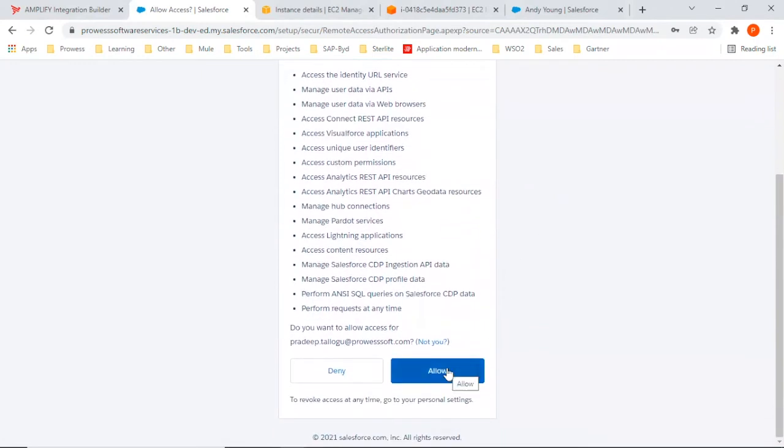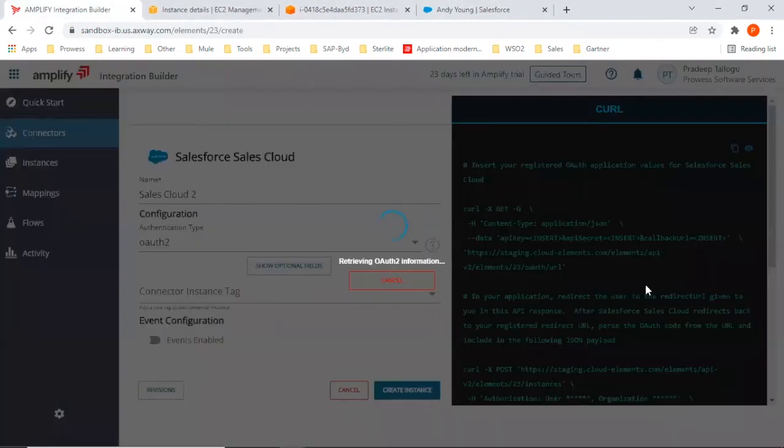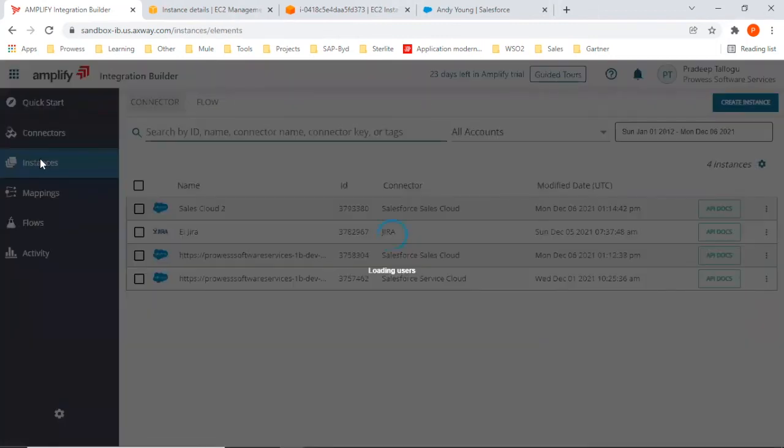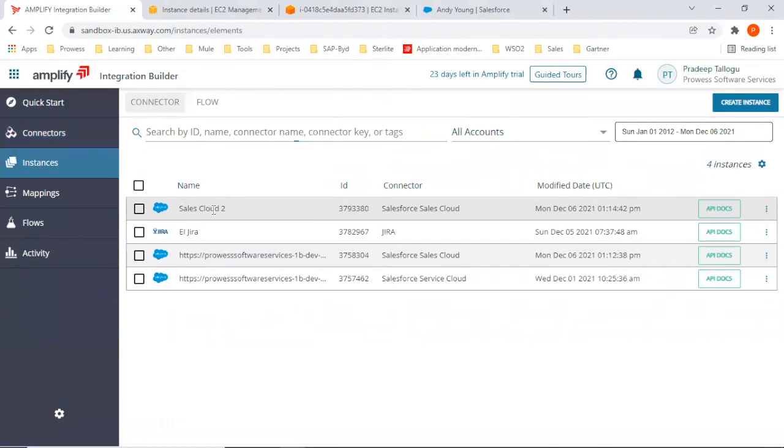For now, I'm going to say yes. And then you would see that there is another connector configuration that is set up. You can see the message here that you have successfully created a Salesforce Sales Cloud Connector instance. Great. So I go back to my instances, and I know that there is the new one that I had just created, just as simple as that.